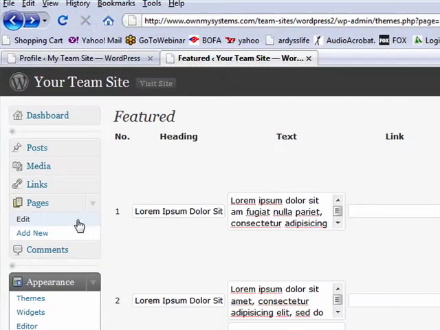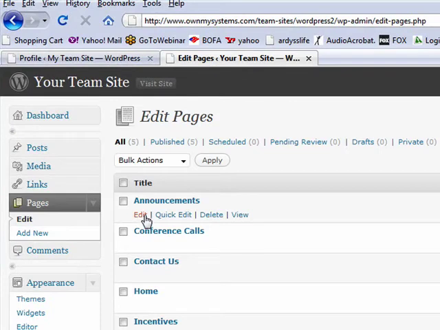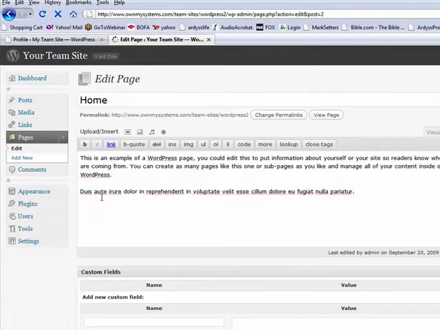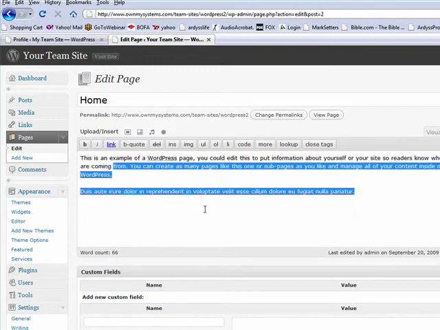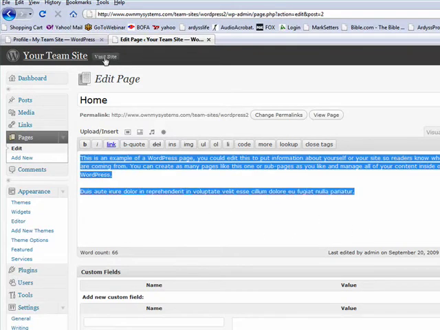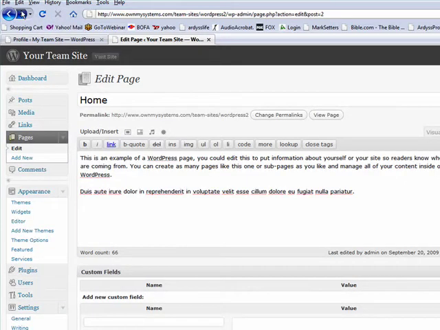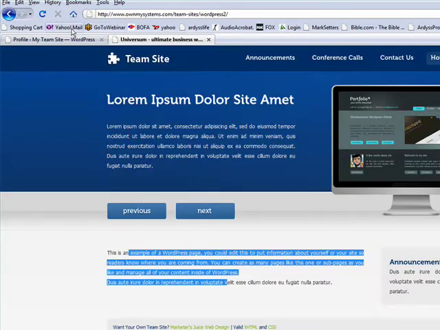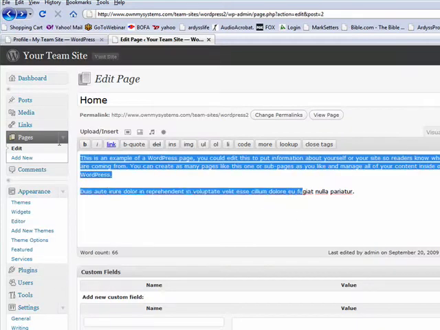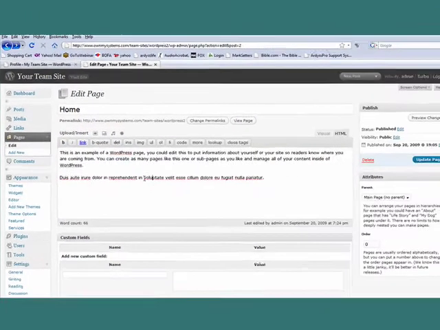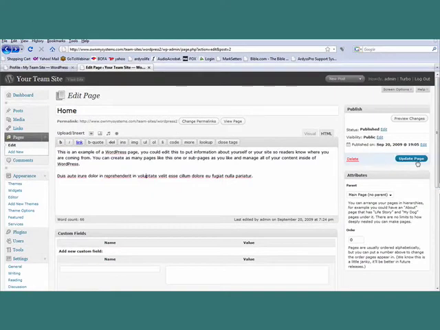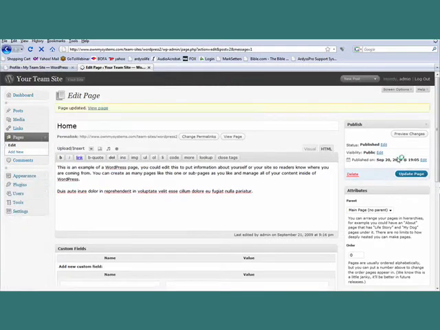Let's go back to our pages and edit. And I'm going to go to my about page, which I don't have, but you will. Go to your about page, click edit, and this is where that information shows up. So this text down here is right here. So this is where you edit all of that text. Then you just edit that and then push update page. I call my page home because this is my home page. You're probably going to want to do the same thing. Push update page, that'll save your changes.